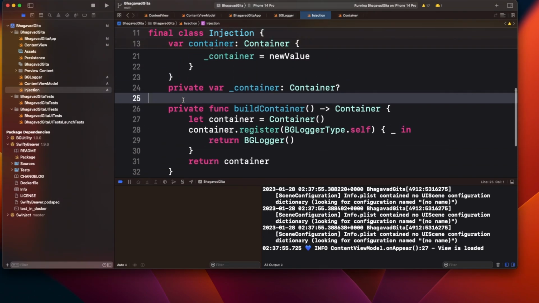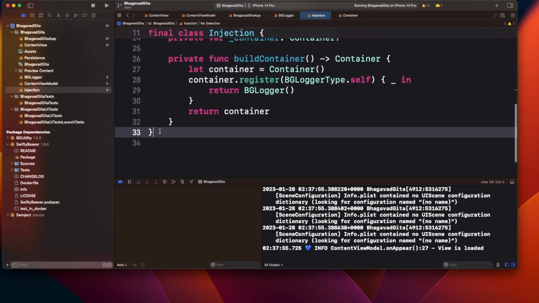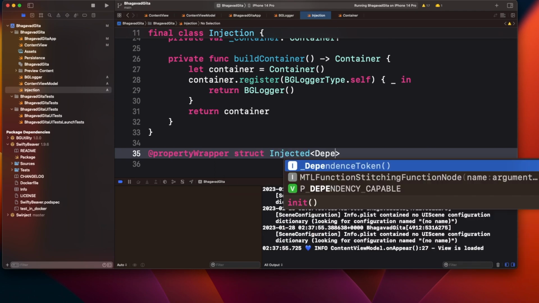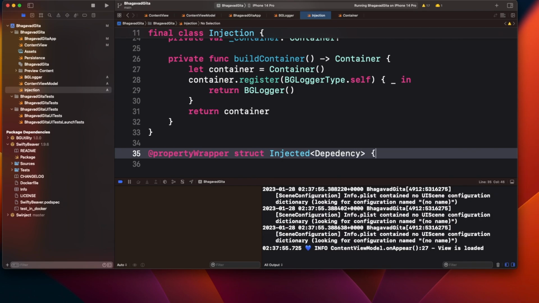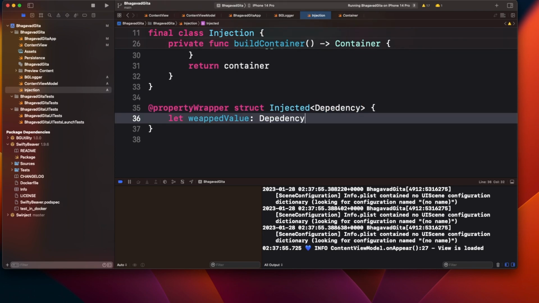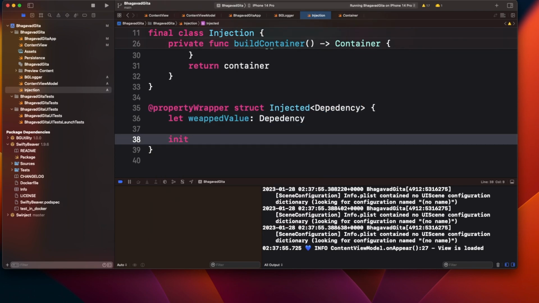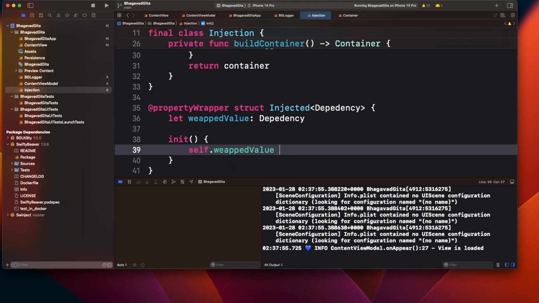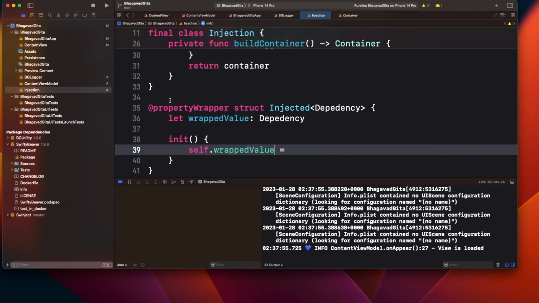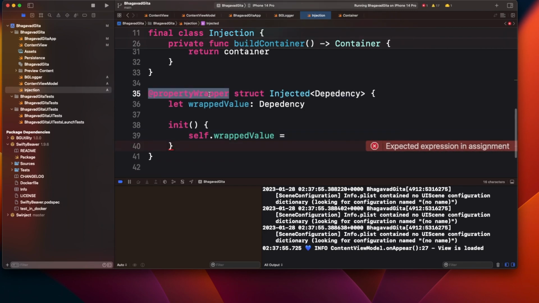Now here what we can do is take the use of the property wrapper of Swift. So we can write a property wrapper. So now what we did, we created a property wrapper called Injected, and this will have this wrapped value.